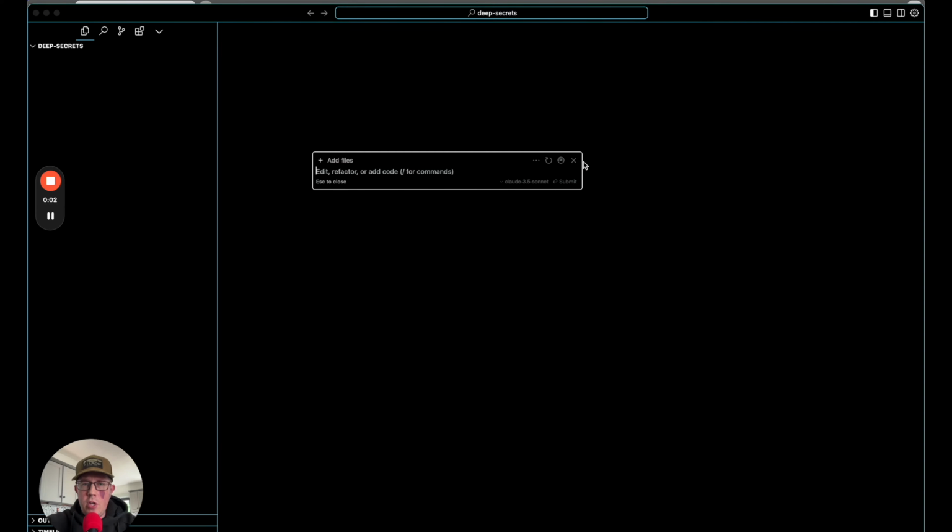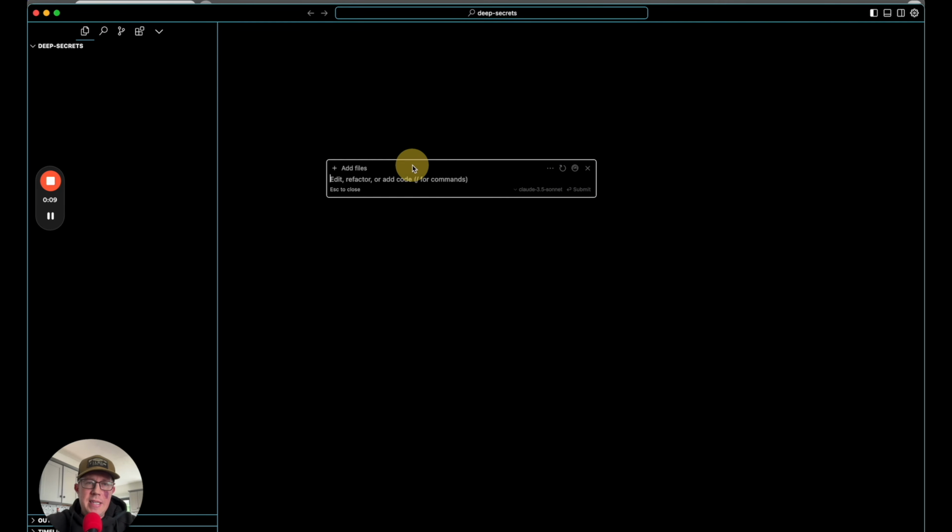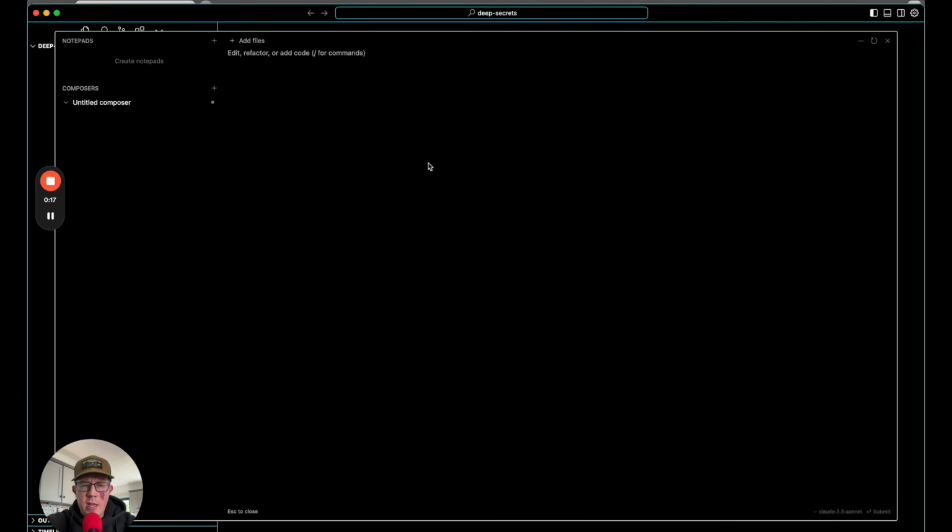Tour first. So I have Cursor open. So do you, obviously. Let's go. Command I or Control I on Windows will open up the small command palette, if you will. I don't remember what it's called actually. And then the control panel, the big version, is Command Shift I, no doubt. And you can always hit Escape to close those up.